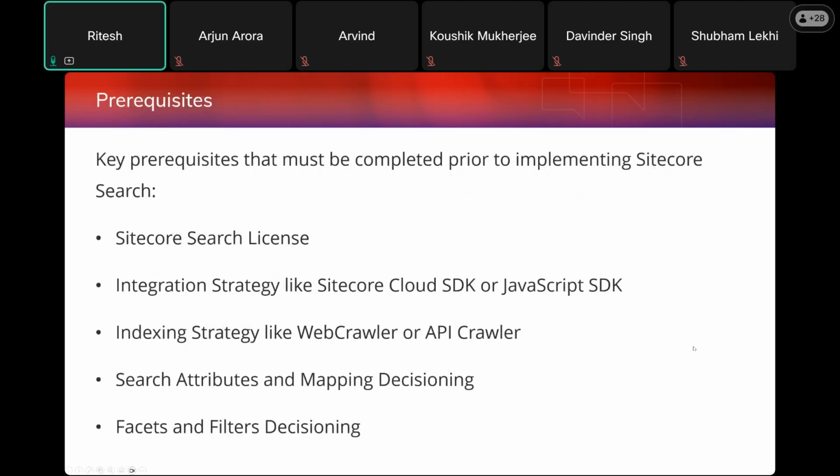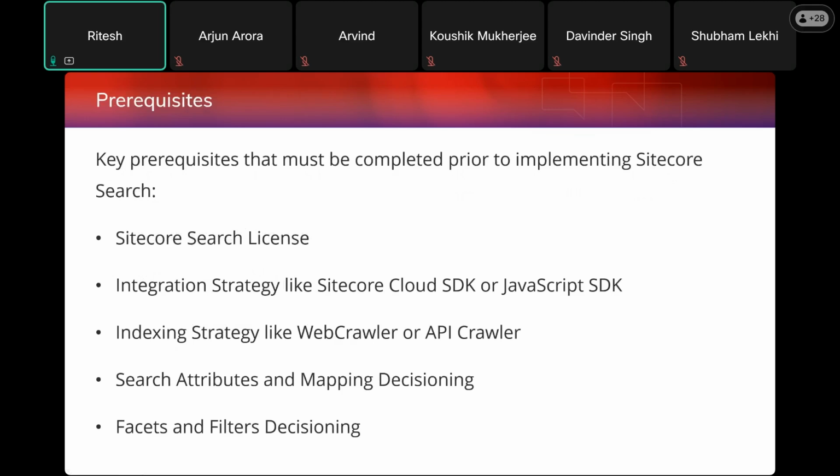Now slowly, when we have talked about all this, we'll get into the demo, right? And to work on Sitecore Search from a dev or admin perspective, these are some prerequisites you should have, right? Like a license, either your sandbox or your own license.